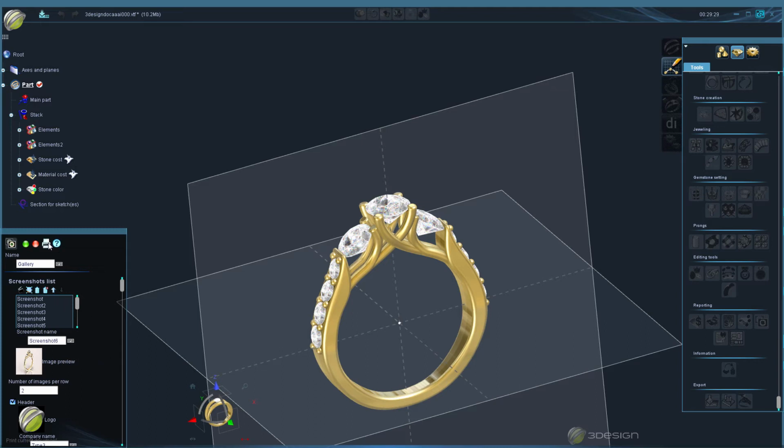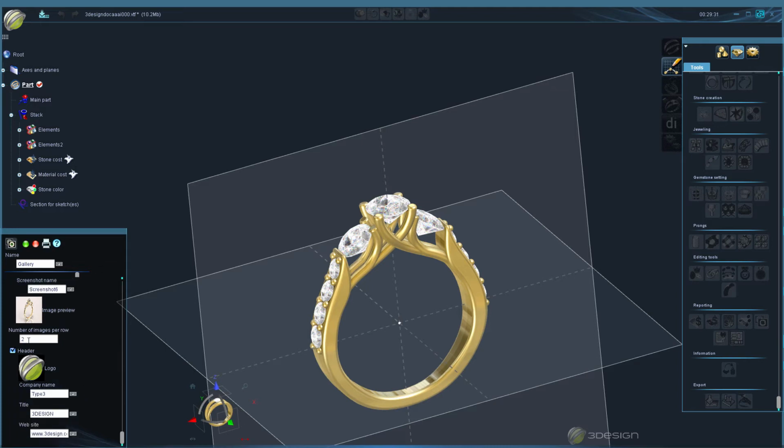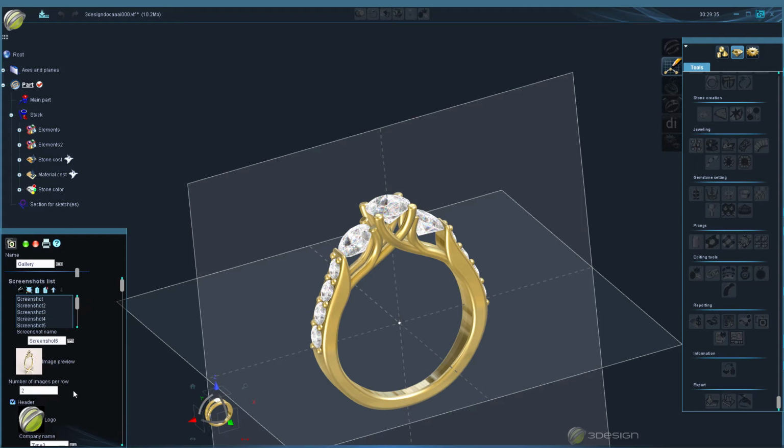So again, we'll look at the options here. There's not different tabs in this one. We have our header, which is standard, and then our last option is number of images per row. So that's how many images per row of the report. So the more you put in here, the smaller your images will be. I kind of find that two is a nice size image. Or if you want just one picture on each row, you can put however you want. Again, it's very customizable. So we'll go ahead and generate that report.